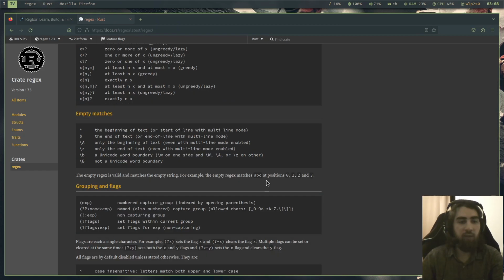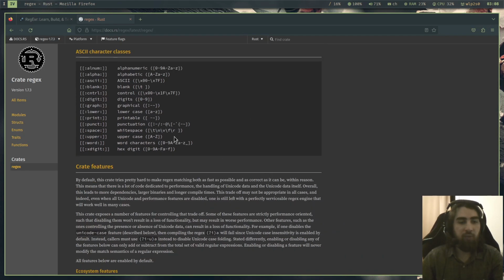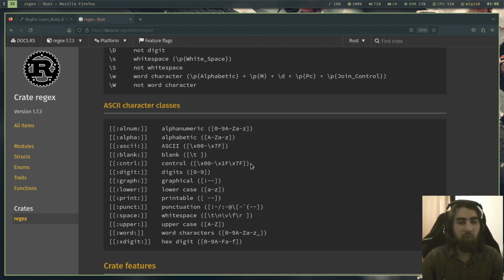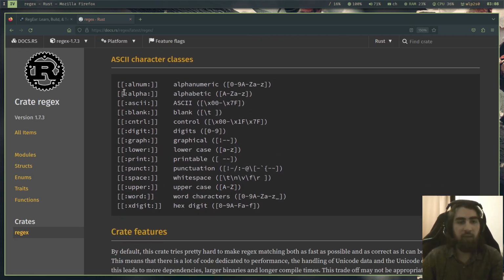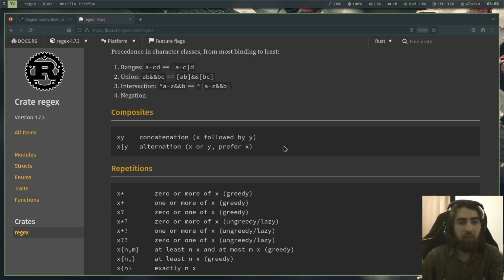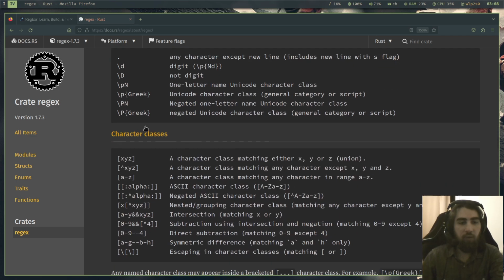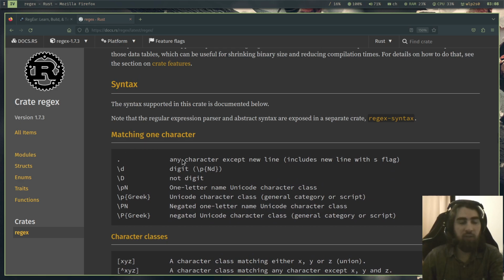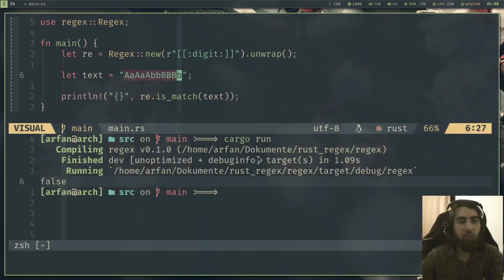You can actually find that over here, in the Rust documentation. As you can see, here you will have all the ASCII character classes. I don't use it a lot, to be honest. It looks rather weird to me, and it's just a lot more text. You can write that pretty easily with this pattern, or with the patterns we have seen, for example \d for digit. So this is much more concise.